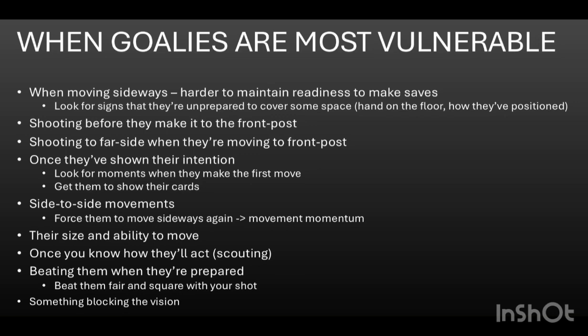And how are they positioned? Are they completely direct and straight in the moment and big, or are they a little bit crouching down and a little bit slower in the positioning? Shooting before they make it to the front post: if you get a horizontal pass and you can shoot before they make it to the front post, you will have plenty of open net in front of you.